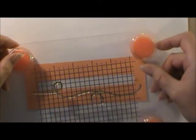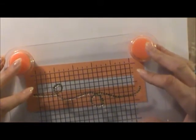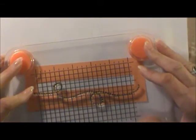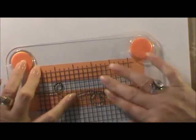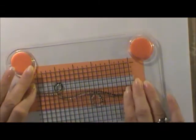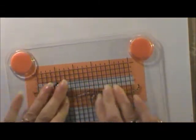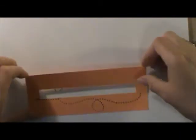Now, we're going to get this exactly where we want it, and push it down. And you see that? Let's see how it looks when it finishes. Oh, I think that turned out great. Look at that. And it looks like the bee is flying through there.